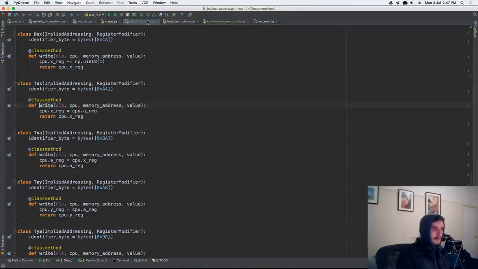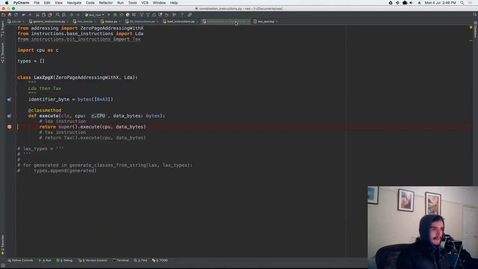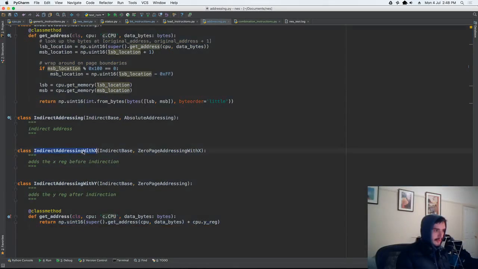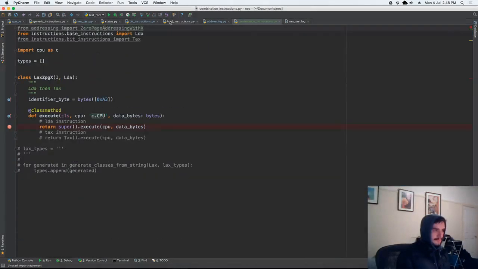Alright, so we actually just want, coming back to my combination instructions, instead of 0-page addressing, we want indirect addressing. So let's just come down to here and copy that out. Indirect addressing with X is A3.